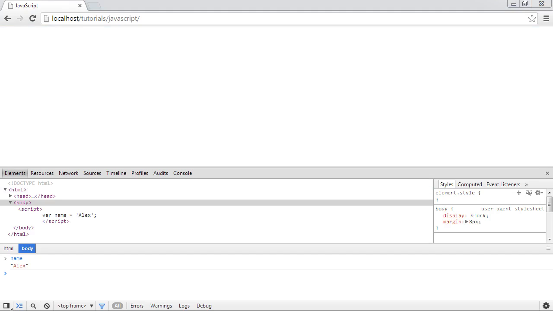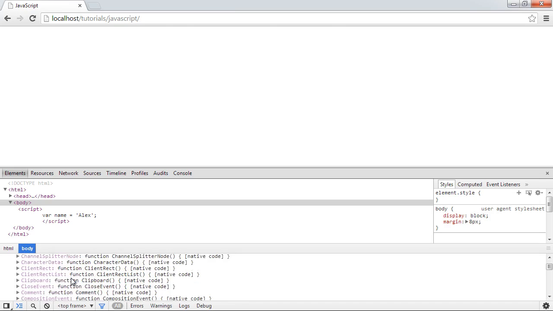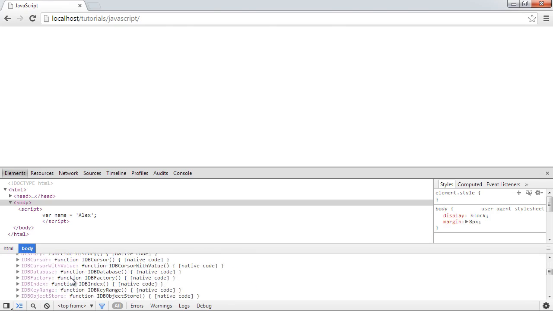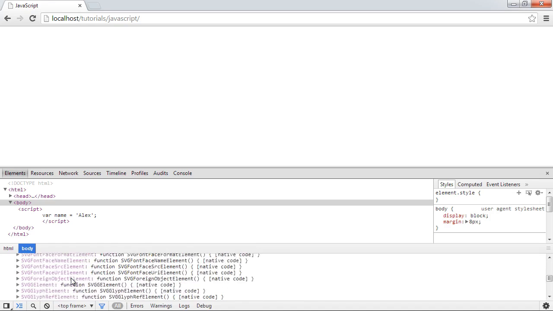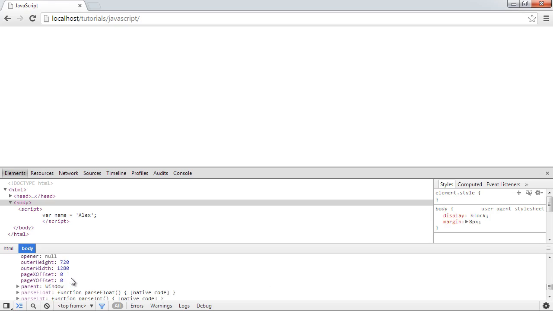Now, a moment ago I said that this is a global variable. Now what makes it global and what makes some variables not global? Well, if I was to go ahead and type name, you can see that it comes up with Alex in a string. But what about window? Now I'm going to type in window and hit enter, and we can see here that we get an object, we'll talk about these later, with a variety of properties within them. Now what we've actually done here is we've created a variable called name in our global namespace, and you can see here that we've got name Alex.